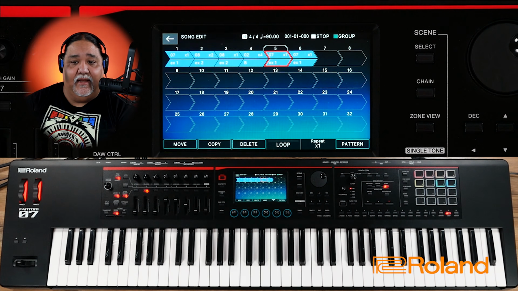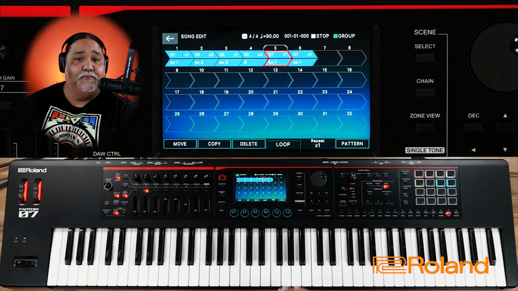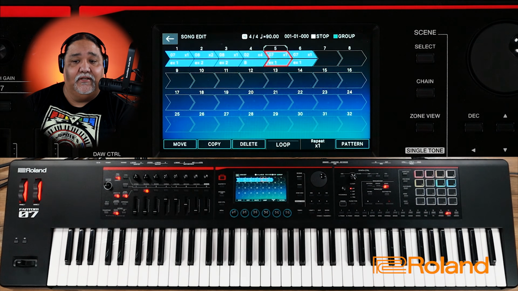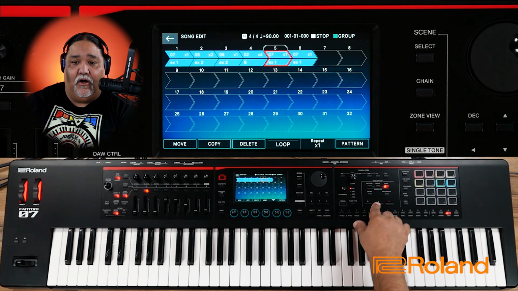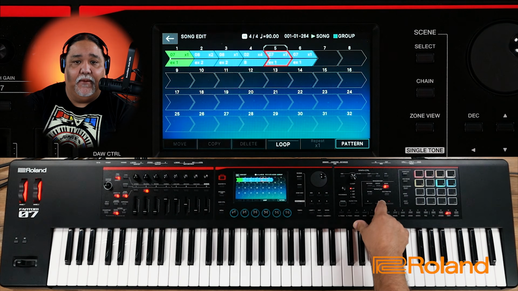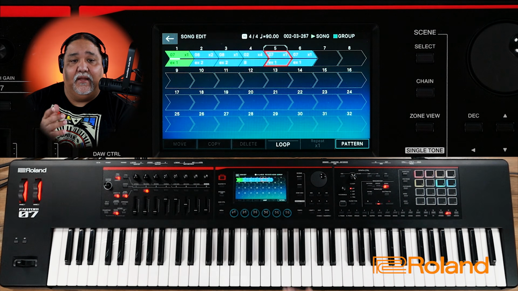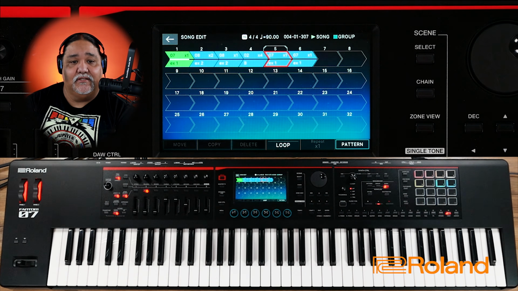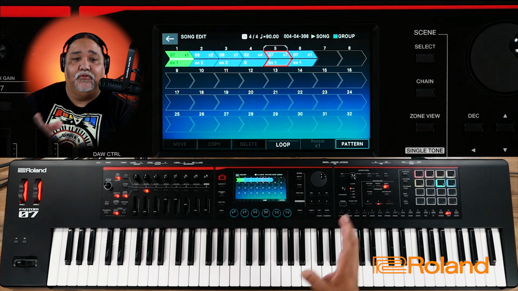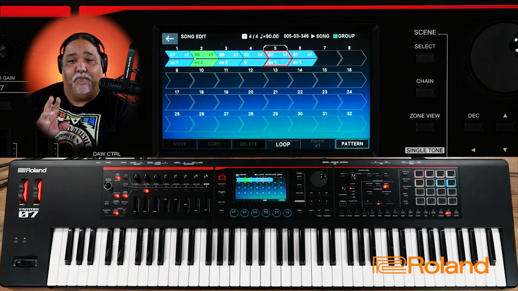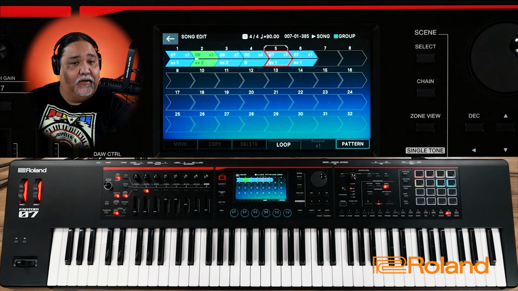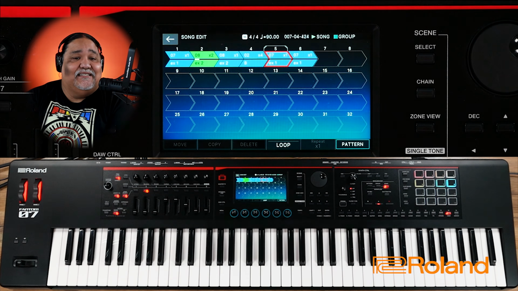If I wanted to, I could exit one time. I have all these parameters set of all these groups. And then if I wanted to, all I would do is go ahead and press play, and it would start at the beginning. Notice it's playing through that guy one time. That one, I think in that example, happened to be 4 bars. On this next one, as it moves over, it's going to be played back twice. And I think this one's going to be 8 bars, so that means it's going to play back 16.